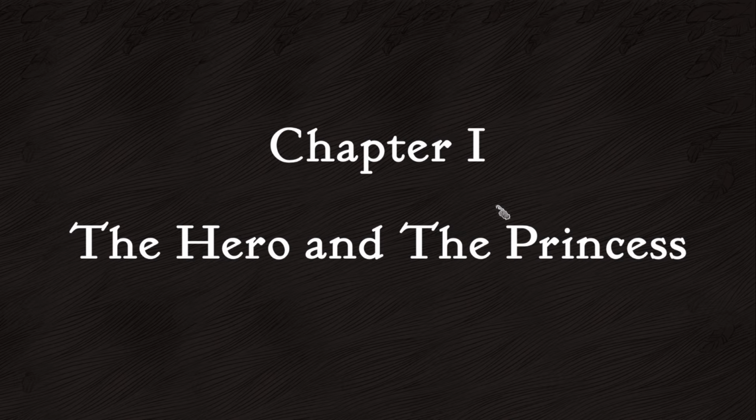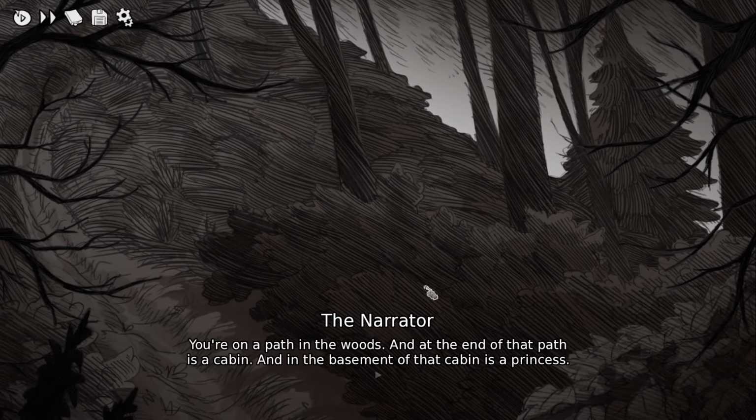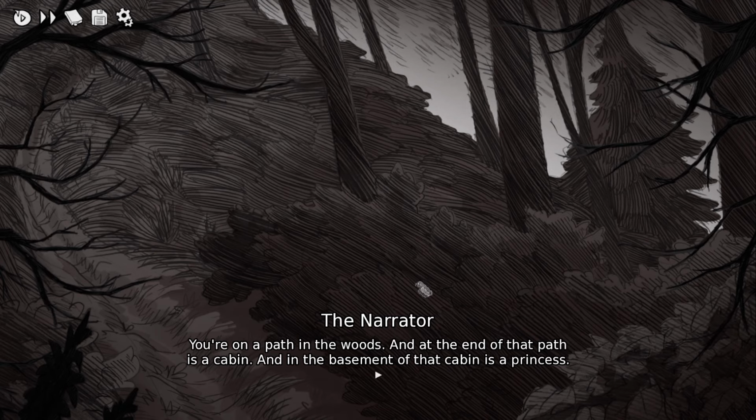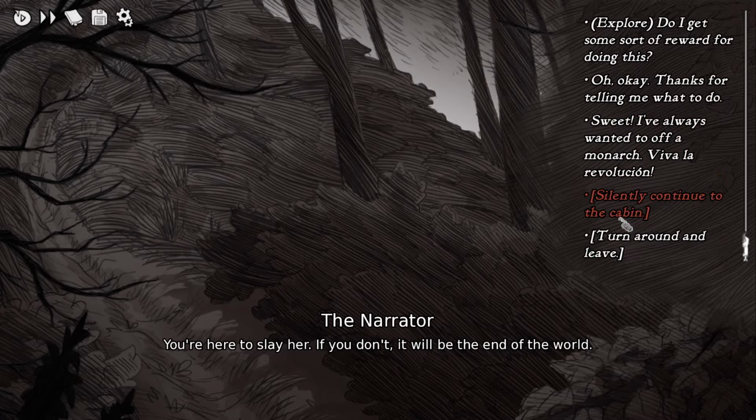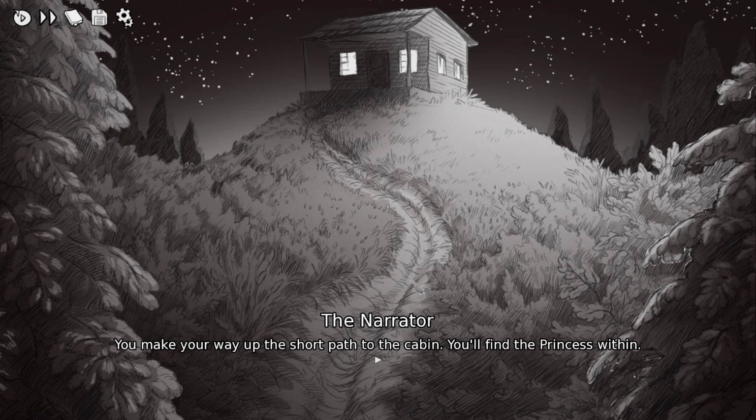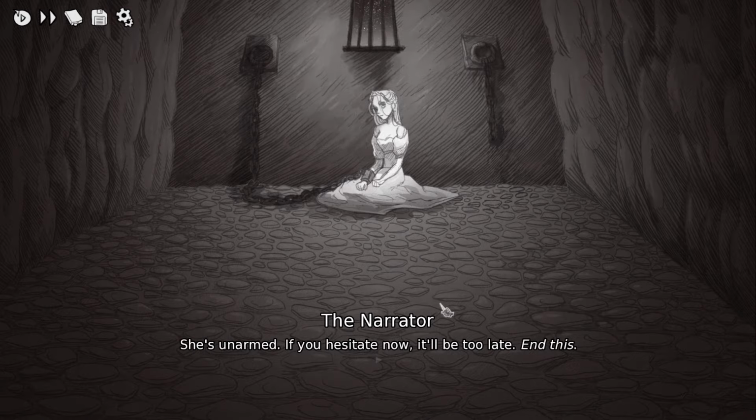Alright, we brought the Apotheosis to her. Now I'm going to be trying a new path in the woods, and at the end of that path is a cabin. This one's going to be pretty straightforward. Let's just go ahead and continue to the cabin. This one's going to be pretty easy to get to, if I'm not mistaken. You make your way up the short path. We're not going to go through. Ignore it.